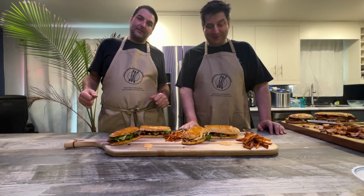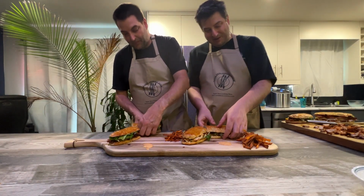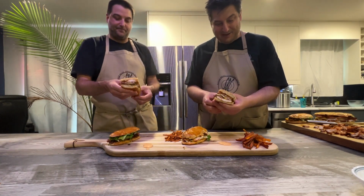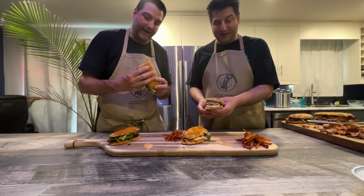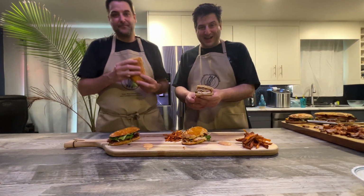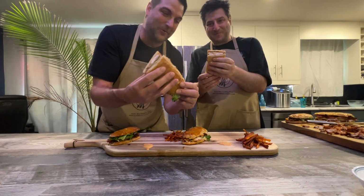So here we've completed our mission for today. We made our chicken sub sandwich with homemade sub sandwich bread. Unreal. It's, oh my god, it looks so good and it smells so good. And we've been dreaming this up for the last 2 weeks. So we're gonna take a bite in. Let's do this. I'm excited. I can't wait. Let's go.